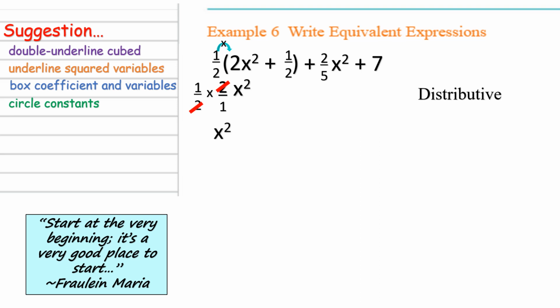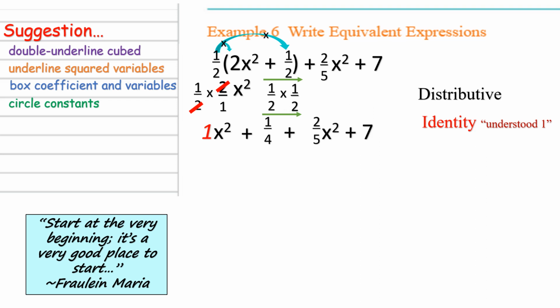So I have x squared. I don't need to put that 1 in front because that's an understood coefficient of 1. Then I'm going to keep my addition sign, and I have 1/2 times 1/2, and that's going to be what? When I multiply across, my numerators are 1, my denominators are 4, so that gives me 1/4, plus, well, I'm just going to bring everything else down, right?